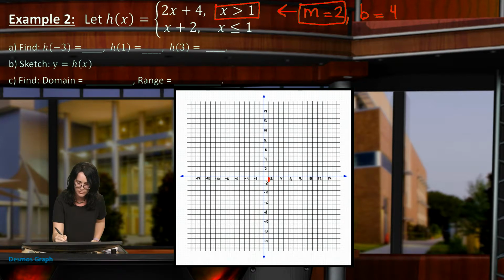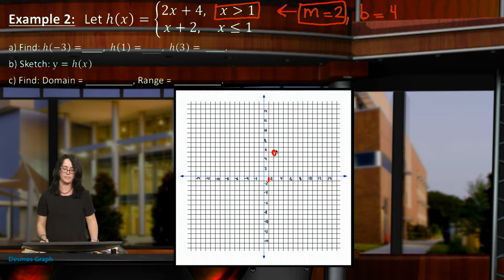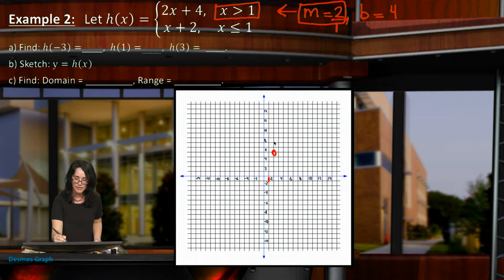So let's see, that's 2 here. Let's see, 1, 2, oops, erase that. Okay, back to my pen. 2 would have been up here at 6. So I'm going to put an open circle there, if you will. And then from there, I would have used my slope to go up 2. So that's my slope, 2 over 1, up 2 and right 1. So from there, if I went up 2, I'd be at a y value of 8, and then over 1, so something like this. You could have gone up 2 again, being at a y value of 10, and over 1. And eventually, we have something that resembles a line with a slope of 2, hopefully. So there's one piece of the graph.